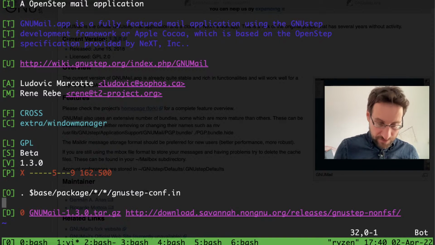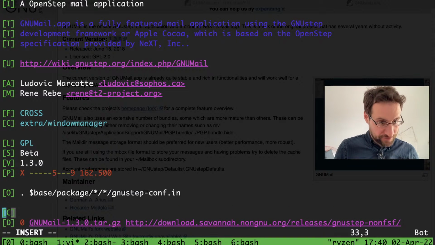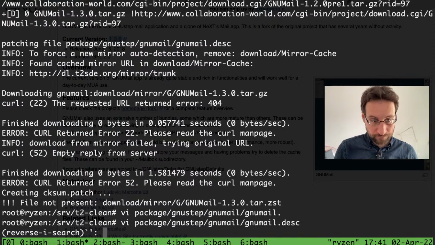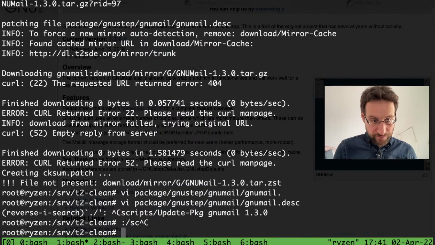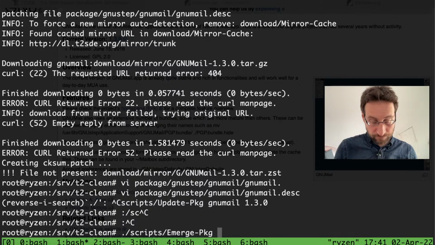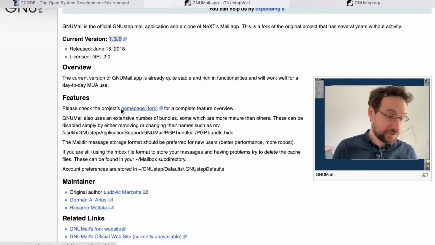And last but not least, check version flags of stable. Let's see what happens if we emerge.